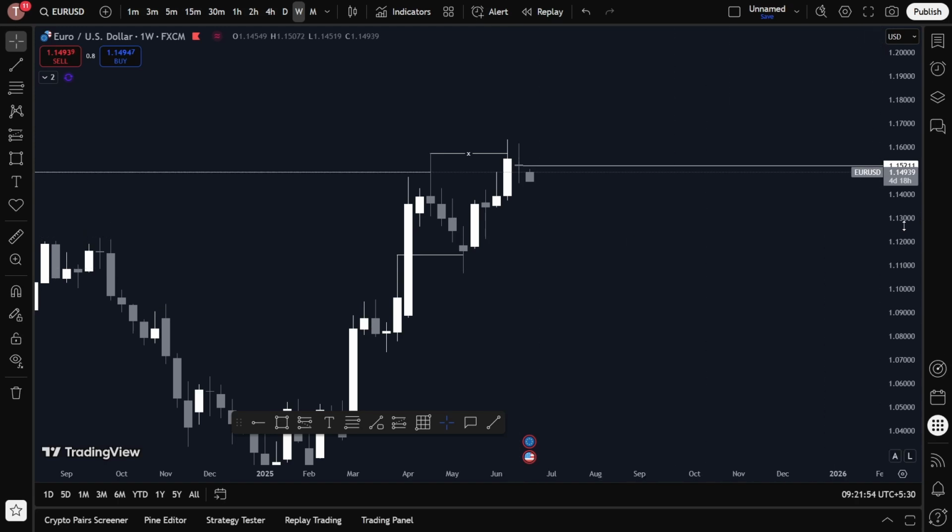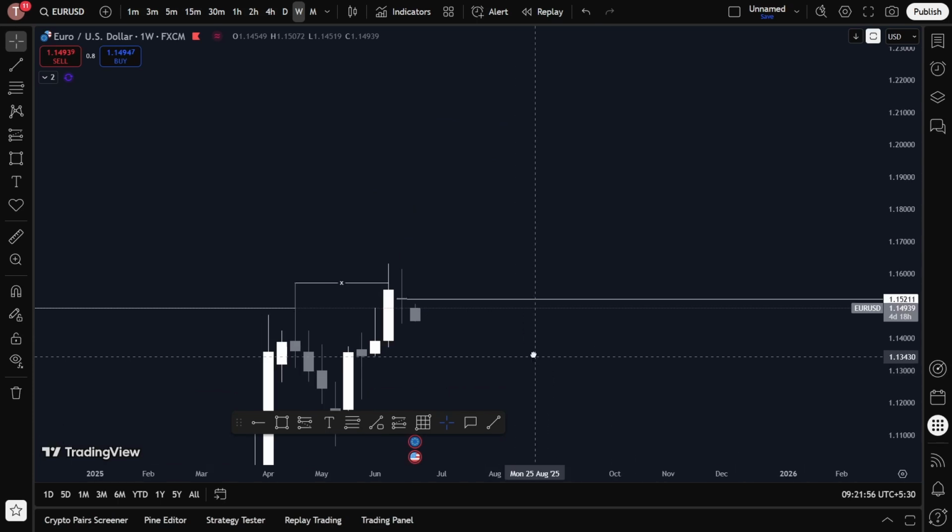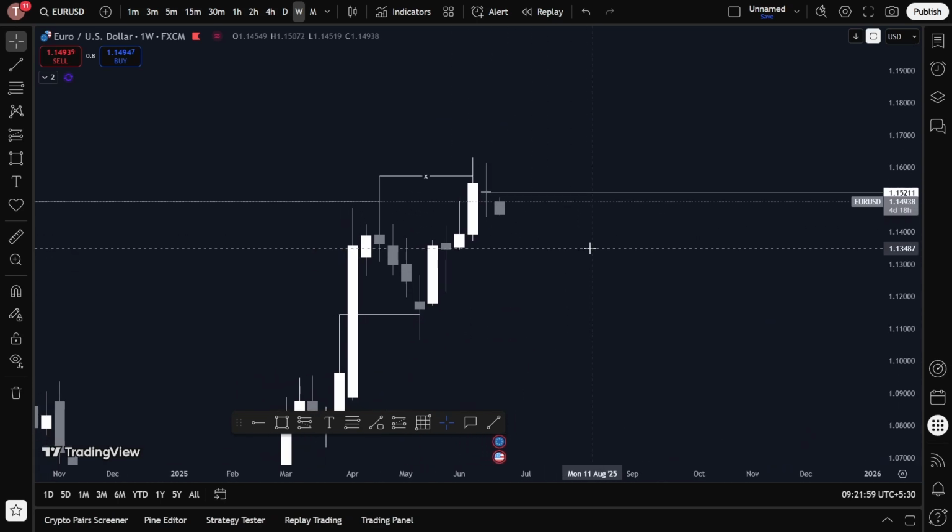And yeah, we are having this volume imbalance in the price here. So this could be a resistance zone as well as the price can go to fill this up. This will be an area to see which is going to give us a clear bias in which direction our price is going to go. So let's move to the dailies now.